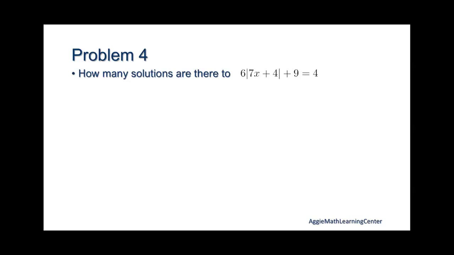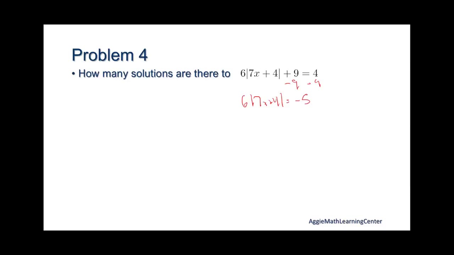Go ahead and got this problem right here. So with that, what do we want to do first? This absolute value problem. I would subtract the 9. Yep, subtract the 9. Helps us isolate the absolute value a little bit more. -5. Okay, and then what do we want to do from here?